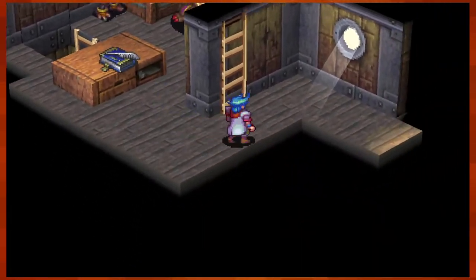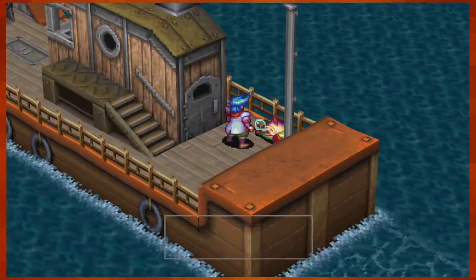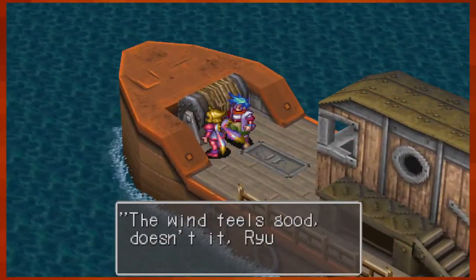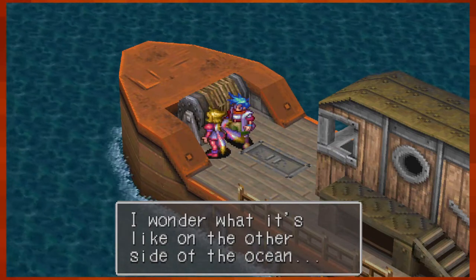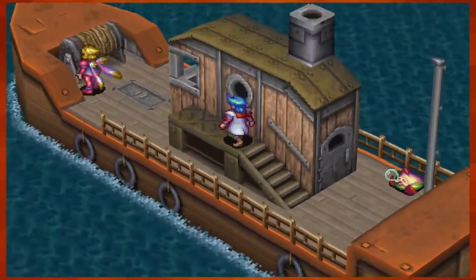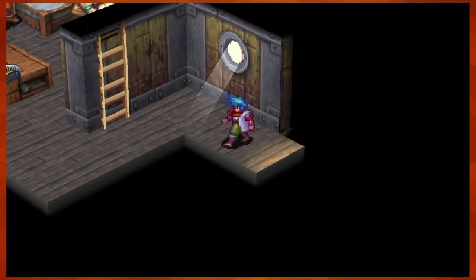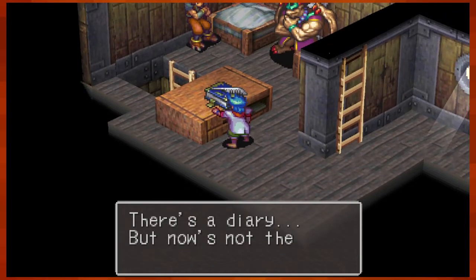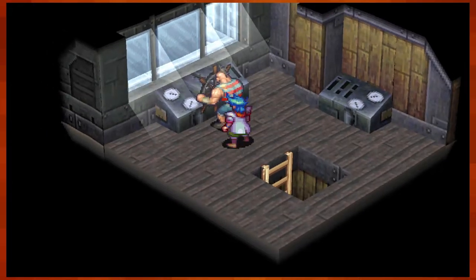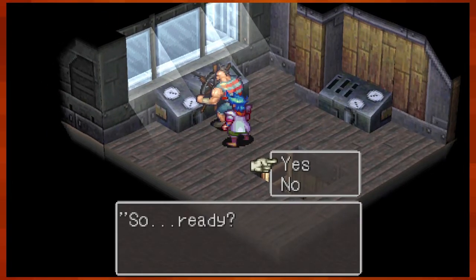I'm wondering if Pekka was just napping there. Ah, of course, the usual spot. The wind feels good, doesn't it, Ryu? I wonder what it's like on the other side of the ocean. We'll be the first to see it, won't we? Something like that. I bet he was all like, hey, go talk to everyone else. Well, talk to everyone else. So, ready? Actually, who's in my party right now?